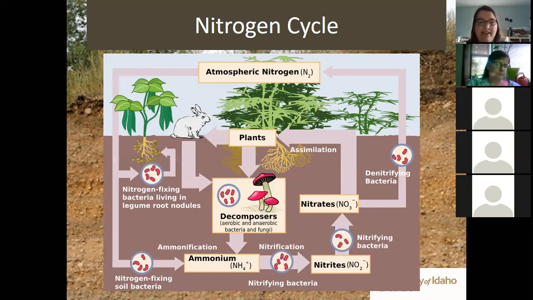So we have some plants that are nitrogen fixing. That means they can use the nitrogen in the air and put it into the soil. And it's not actually the plant that's able to do that. It's the bacteria that are in combination with the plant. So there's nitrogen-fixing bacteria. They like to live in legume roots and nodules, and they help that plant take in nitrogen. So legumes would be things like peas, clover, that are able to use nitrogen out of the air.